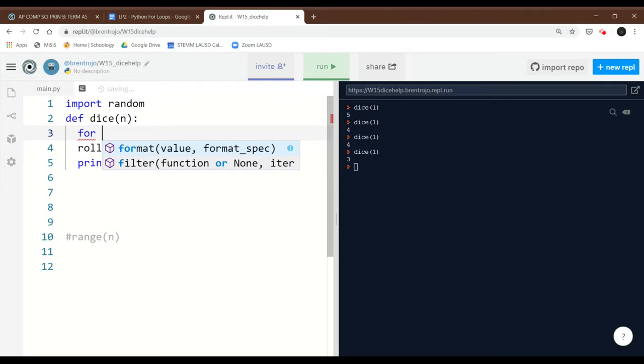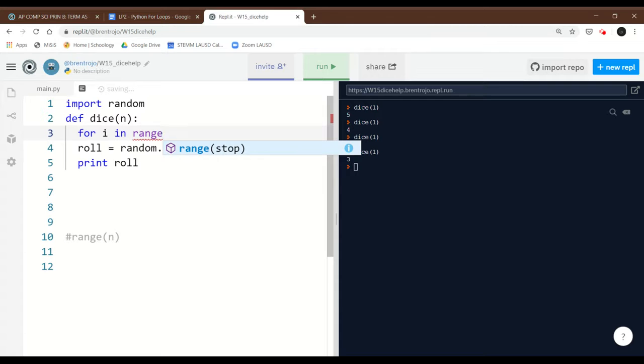So: for i in range n. i is going to be each time you roll. If I roll it once, range 1 is one thing, 0. Range 2 has two things.